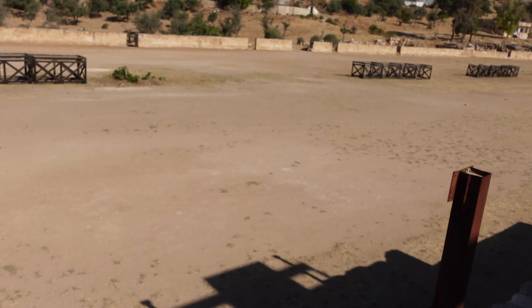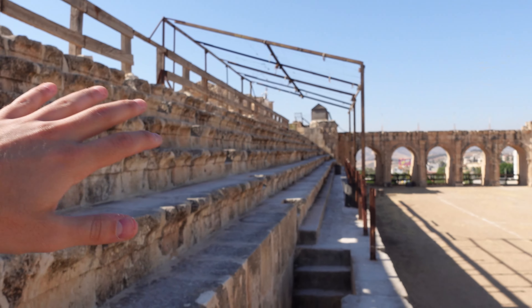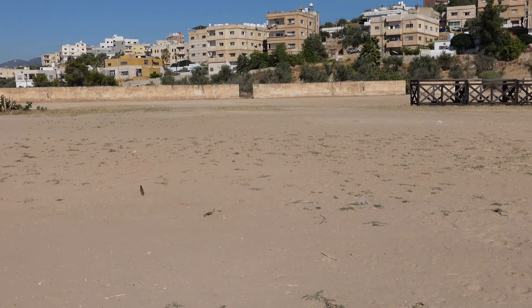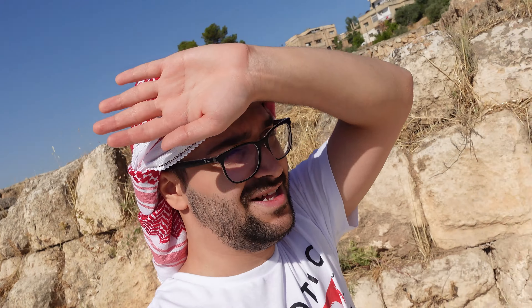This reminds me of like a battlefield or something. There's like an audience here watching and something going on in here. Hello, cute little bird in the middle of nowhere. I'm burning alive, guys. Just a reminder for people who are visiting Jordan — in summer, it gets really hot, even in the morning. So if you're coming here, have something to put on your head. Otherwise, we never know what happens. Even this scarf, I don't know if it's protecting me right now, but it's good still, better than nothing. Let's see how long we're gonna walk because I'm already blind from the sun and sweating too much.